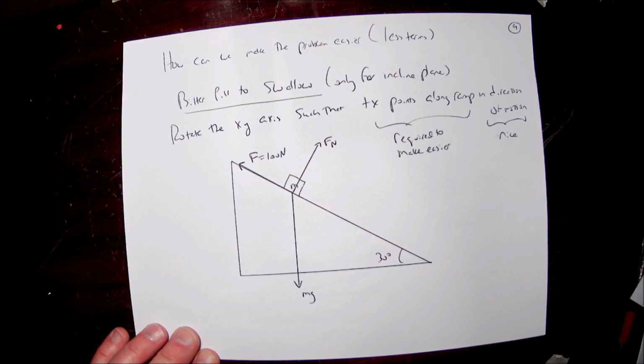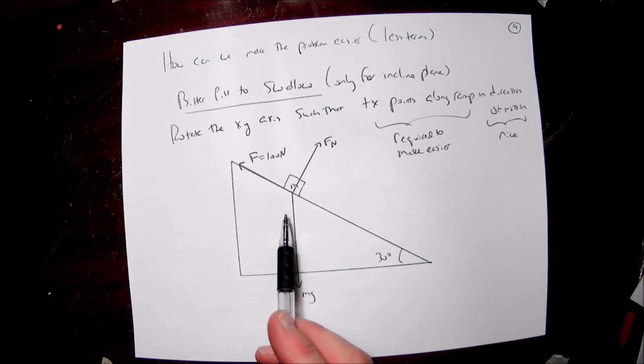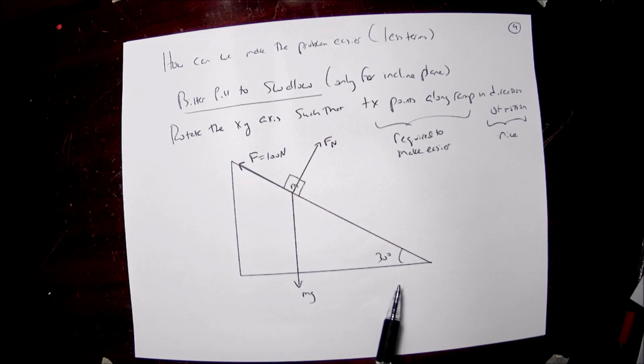Now, which way should I make that positive x-axis? Well, I definitely want to make it along the incline. But the question is, think about if this person wasn't acting on it at all, what would the mass do? It may sit still if there's friction, but for icy, what would it do? It would slide down because the weight would bring it sliding down the incline.